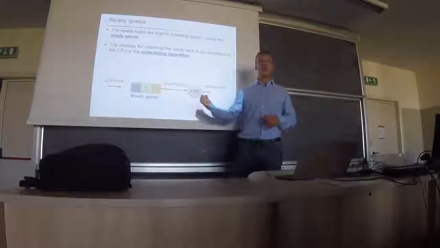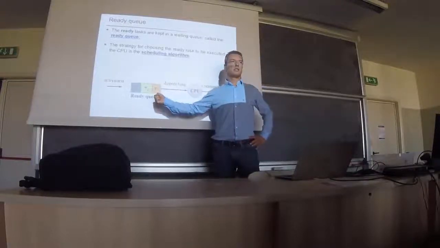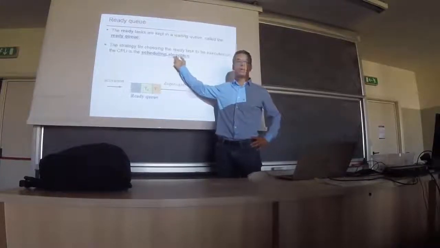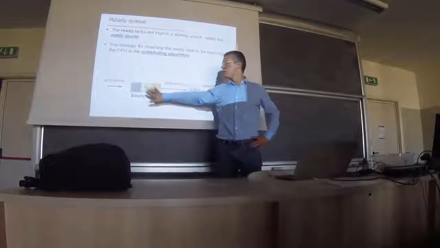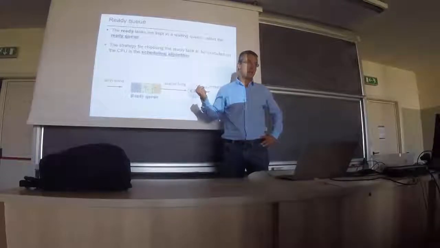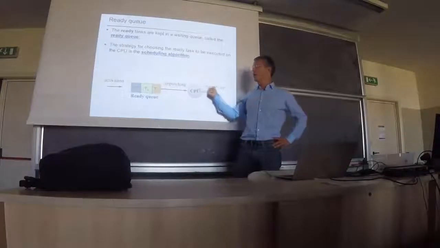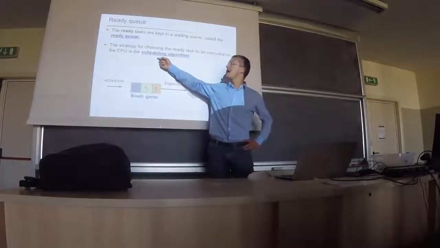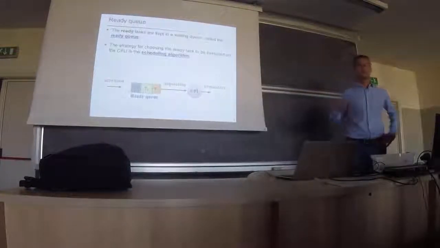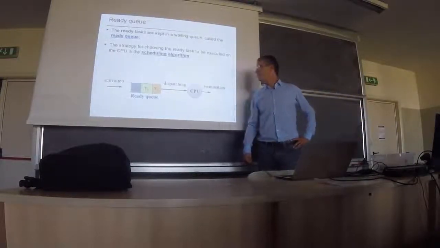The component that decides which one to schedule is the scheduler, and the policy according to which the scheduler decides which task to schedule is called the scheduling algorithm. So the policy according to which the operating system, namely the scheduler component, decides which one to take from the ready queue and dispatch to the processor is called the scheduling algorithm. We will see a few scheduling algorithms: fixed priority, rate monotonic, earliest deadline first, and so on.